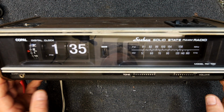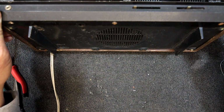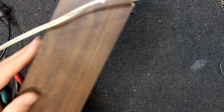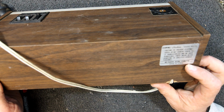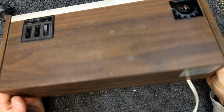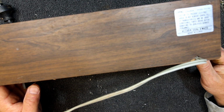But yeah, it's not too bad a looking old clock. It's a little bit rough around the edges. We've got the old vinyl over plywood type design. And no idea what year this was, but made in Korea actually, so it's not a Japanese one. Well, it's Japanese mech, so it's got Japan on the clock mech, but it's actually Korean after all. Oh well, there you go.